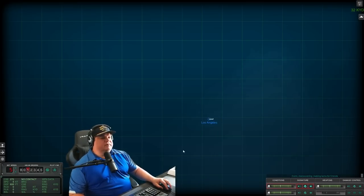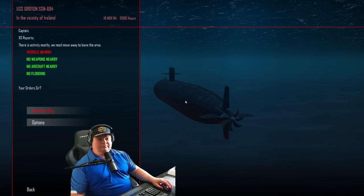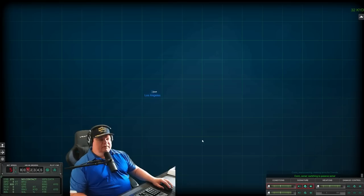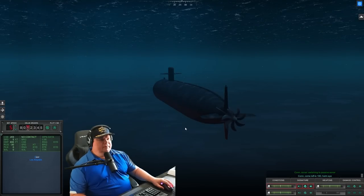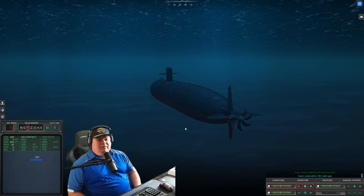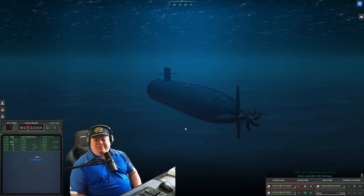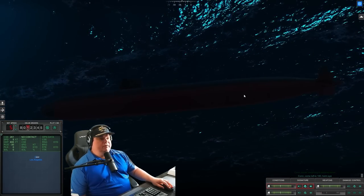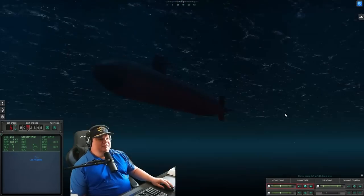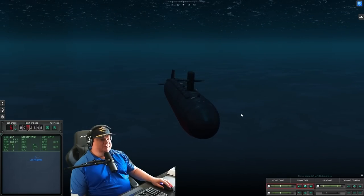Oh, yeah. It says vessels nearby. Okay. Con, sonar. Let's do another baffle clear search. Let's go back to the south. Come left to 180. Helm, aye. It says there's somebody close to us. Sonar can't find them. Are they right above us? Maybe they're so close to us that's why we can't see them.